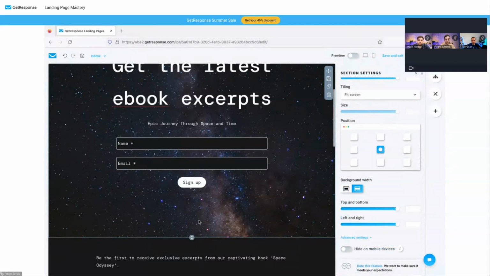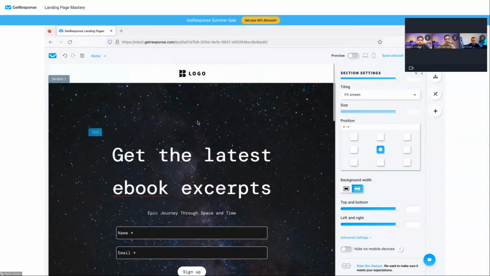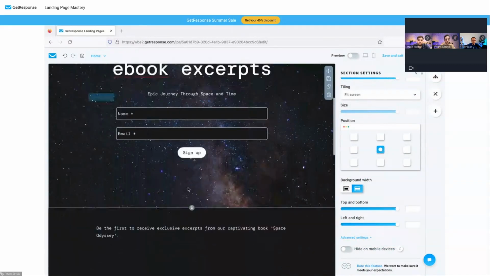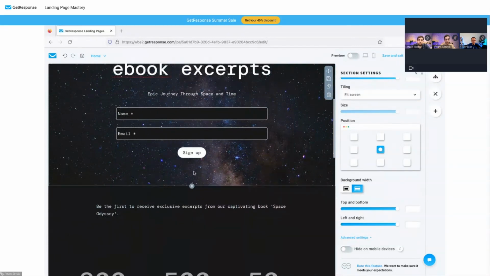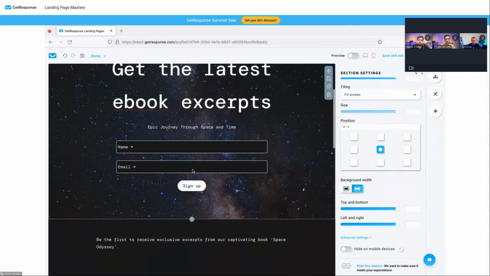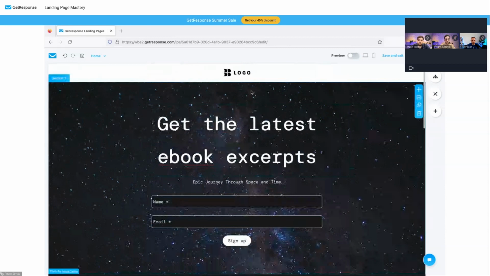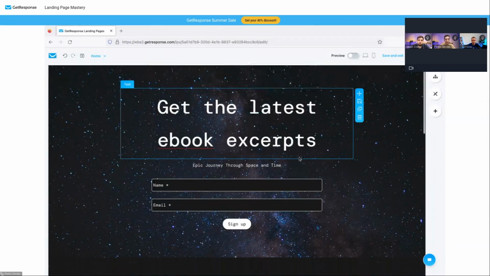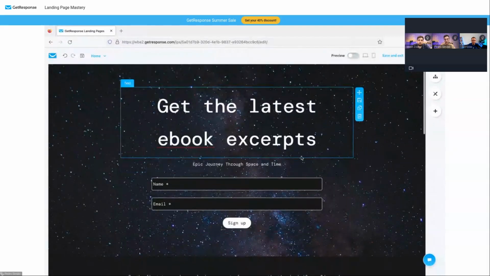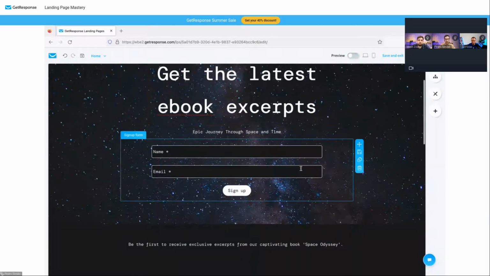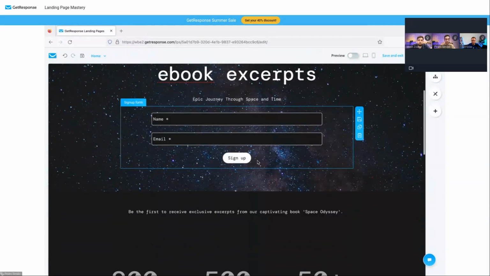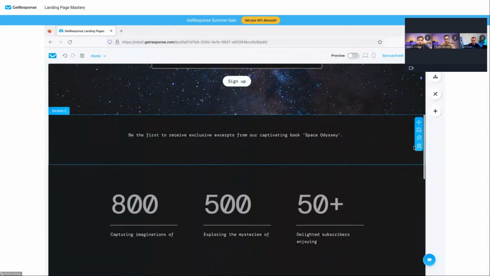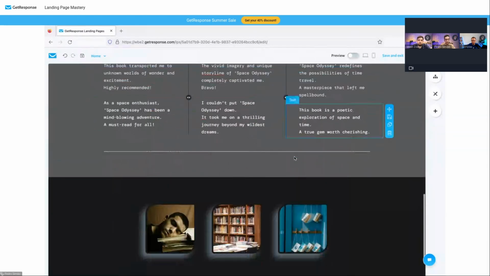And something else to mention is when you go across the website, you can see that there's a lot of space over here, but we can just drag this and pull it up. All right, and even get rid of that so that people, when they land on your page, this is what they would see straight away. And of course, you would adjust this copy depending on what the goal would be, right? And in this case, we would want them to sign up and they would receive our ebook.